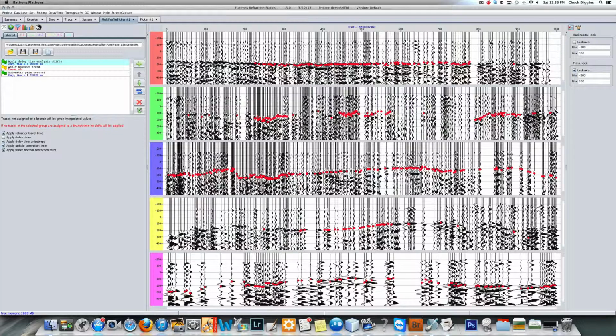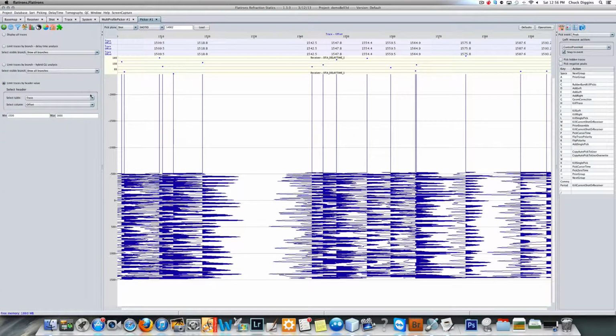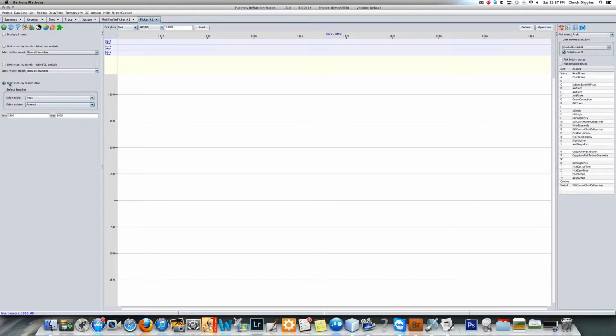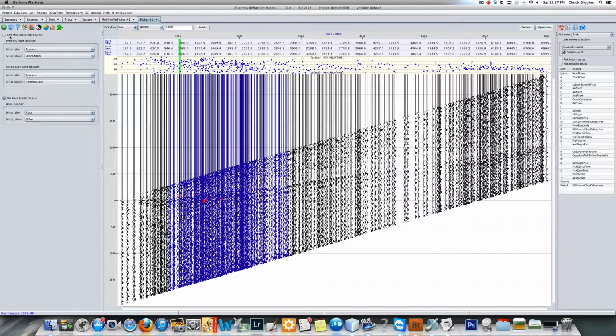So I'm going to push escape here, like I did in the previous part of this demo. And let's have a look and see what I'm looking at here. I'm looking at offset orientation here, so I want to go azimuth. Let me just turn off the display all traces here, and let's display it by, let's go to here and do sort.